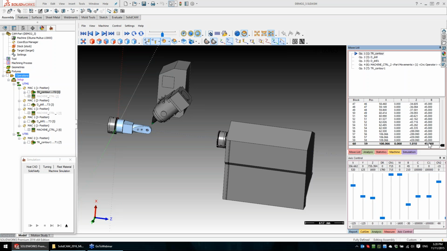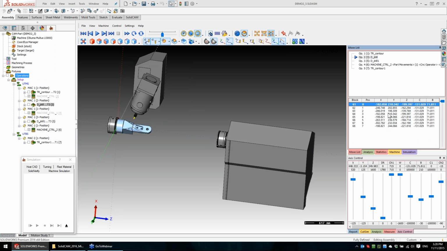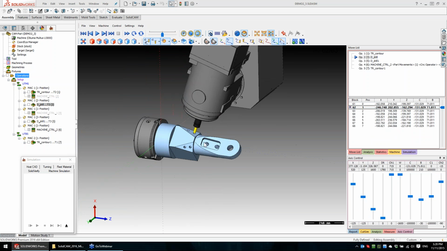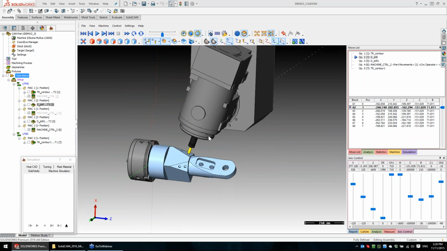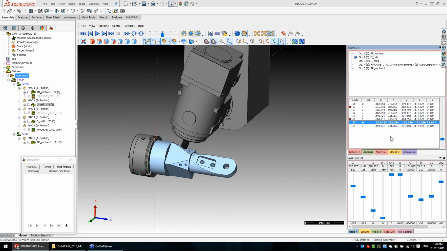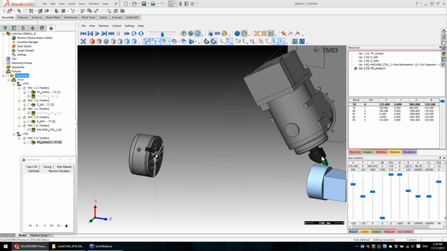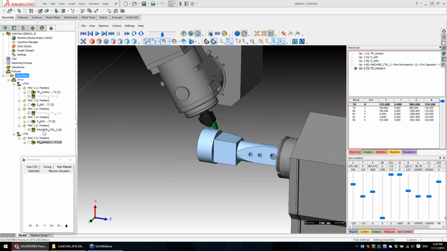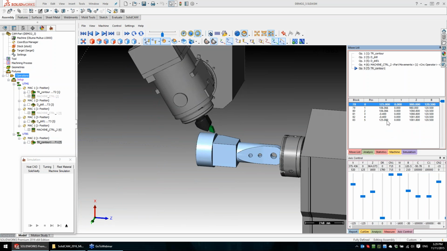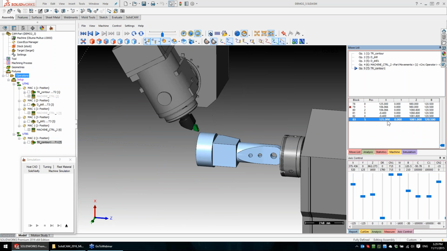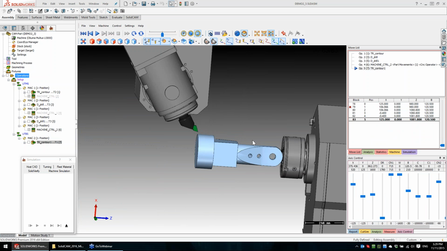We jump to the turning, and now the drilling operation is in the correct position, within the machine limits, and the second, and the part is moved by an operator to the back spindle. Last operation of turning, and that's all.